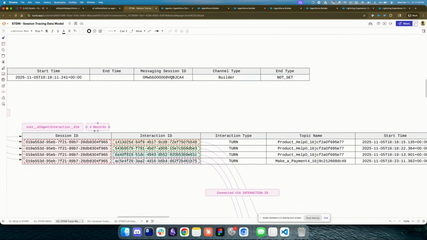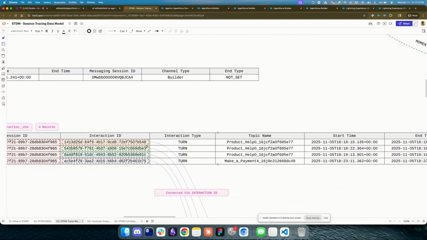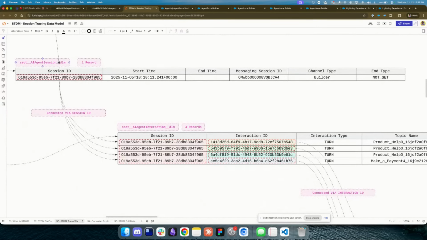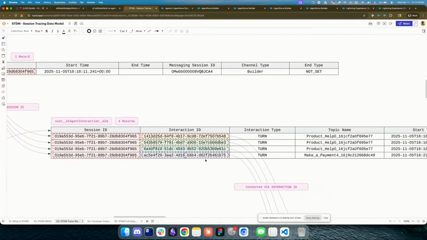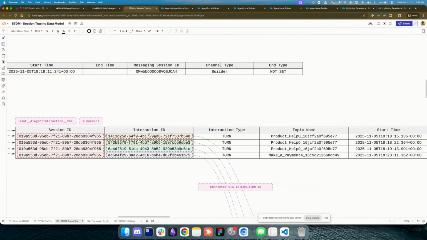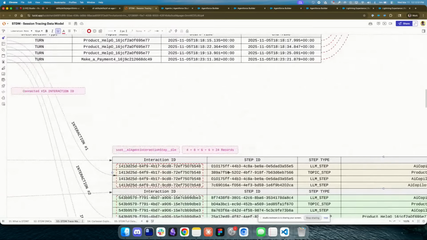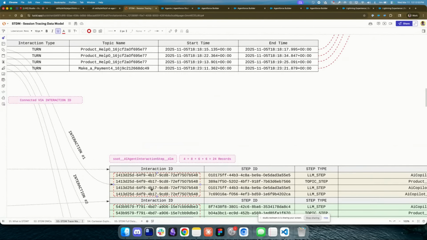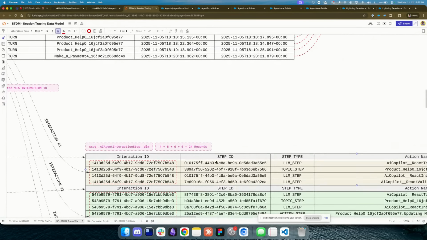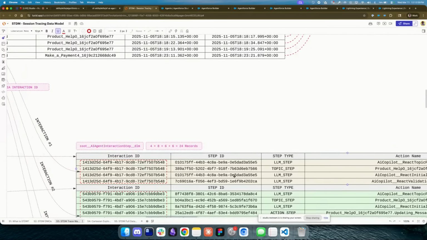And so that's why you end up getting 4 different records as part of a single session ID. And further down, if I now drill down into a single interaction under a particular session ID, you could see here this interaction ID remains the same, but the step ID differs, and those are unique in nature.